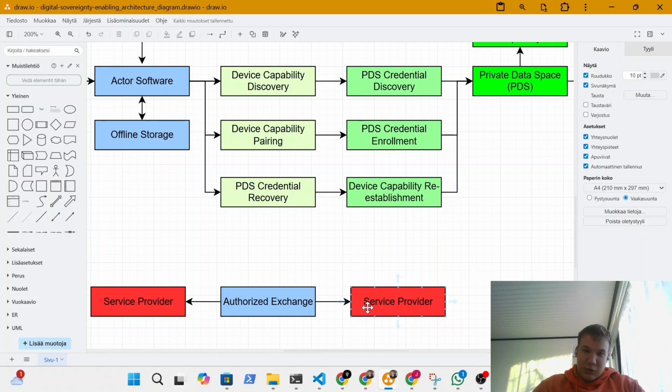In any case, you lose all your device capabilities in one share. It doesn't matter how you lose them, you just lose your device capabilities.